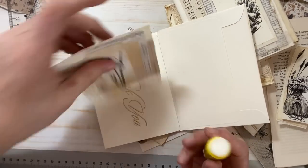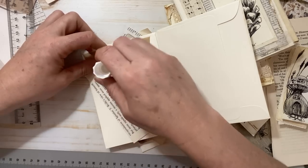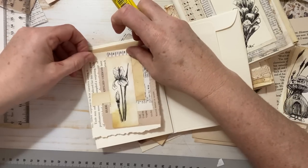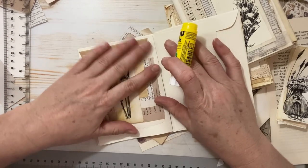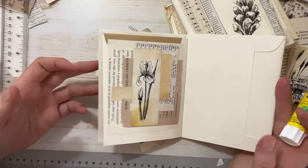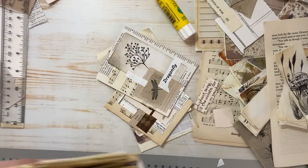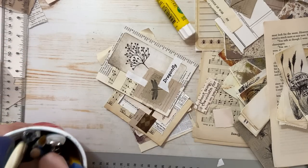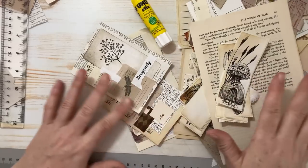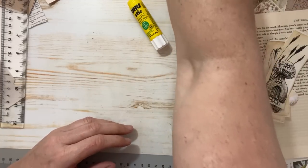And now I have something instant that can go in a journal. So here I am just going to glue this right down. I thought this would be kind of a fun exercise — it's kind of like a craft along with me today. No major lesson or tutorial today, just something fun. Grab your gear and your goodies and let's play with some scraps. There's one that just went down. Hopefully I don't run out of glue stick — I'm not overly prepared. Do I have another glue stick? Yes, I do. Sweet.